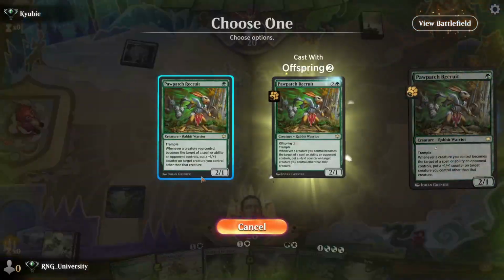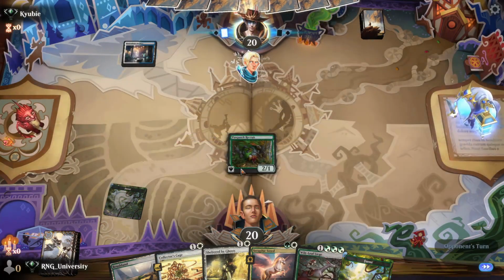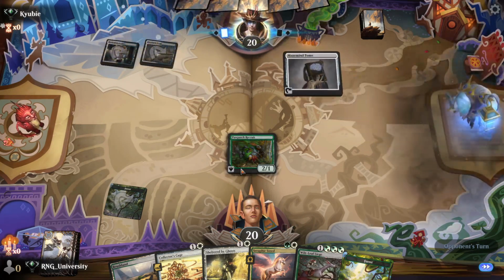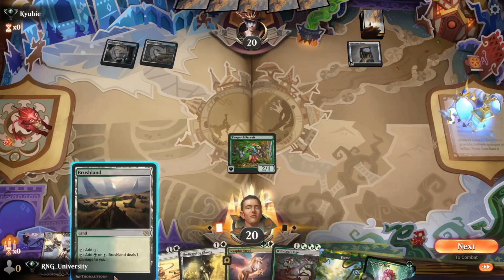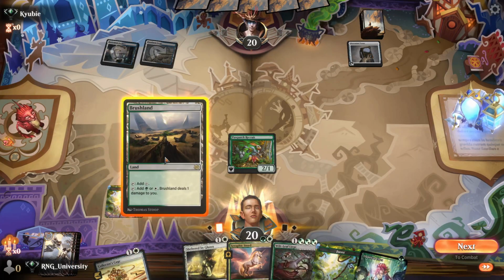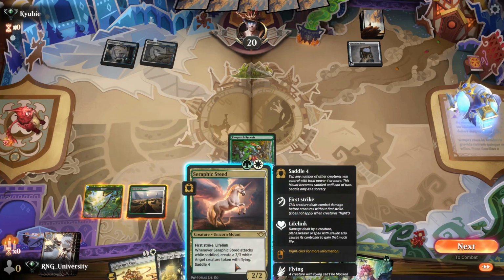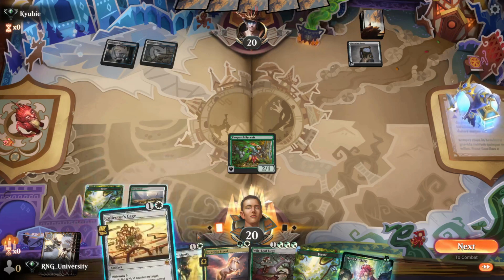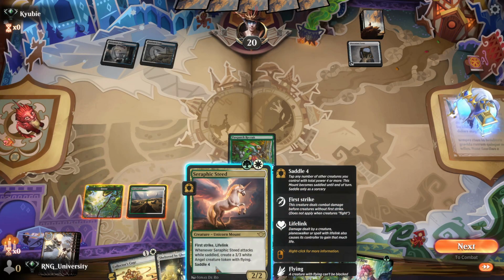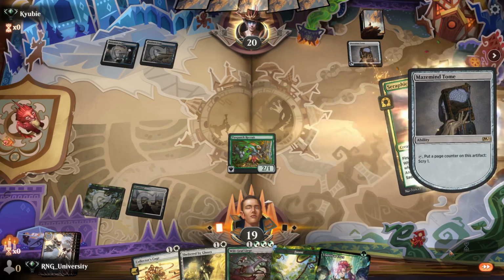Alright, we'll start with the Paw Patch Recruit. Blue-white, huh? What kind of blue-white are they? Oh, alright. That kind of blue-white, huh? Can I pump anything here? I don't think so. Do we go for the cage? I also don't think I do that. Alright, let's go for the Steed.